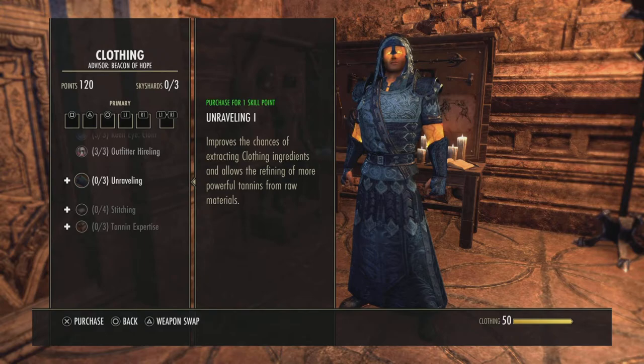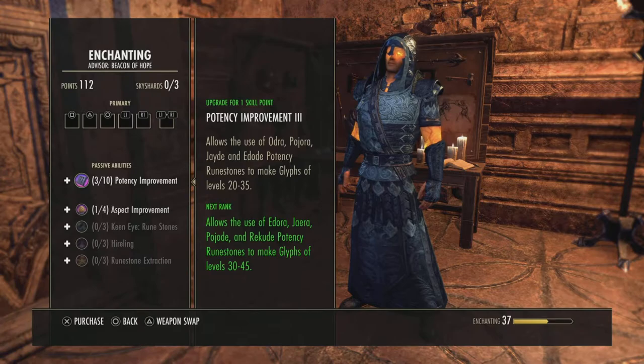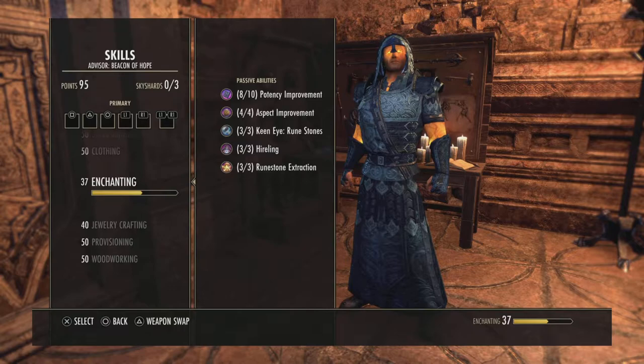Ignore the stitching. Okay, enchanting. So I haven't maxed out my enchanting. It doesn't matter. Okay, we want the hireling. Okay, so that's it for enchanting. I'm actually going to power level this in this tutorial.